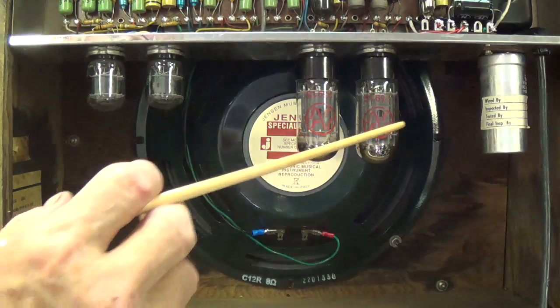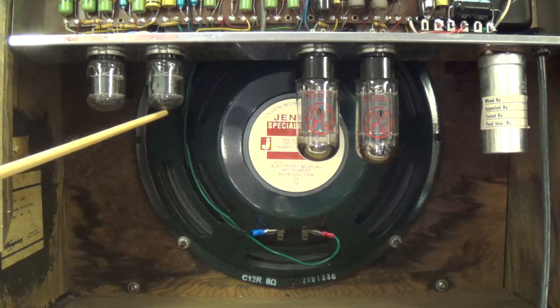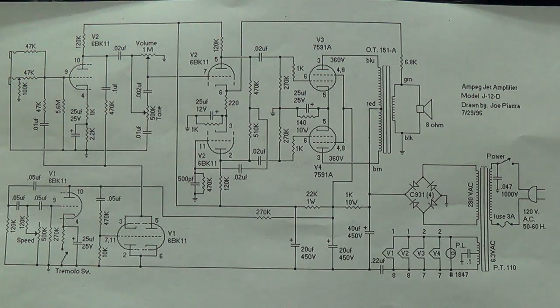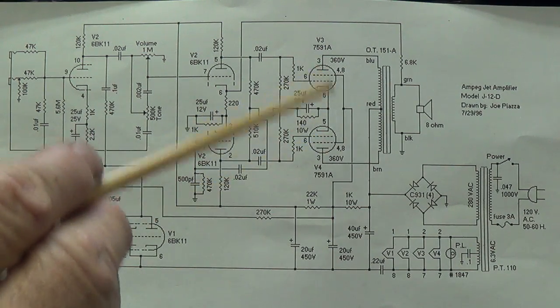Although the 7591s have been replaced, it's nice to see that the 2 6BK11s are original GE Compactron tubes. And tubes of this type, the original ones, I've seen sell for up to $100 a piece. So let's take a look at how those triple triodes are used. First off, right up here is the first of the 2 compactrons. As you can see, there's 1, 2, 3 triodes. One of them is used as the preamplifier stage for the input jacks here. And then the second and third triode are used to form a paraphase phase inverter to drive the 7591A tubes.